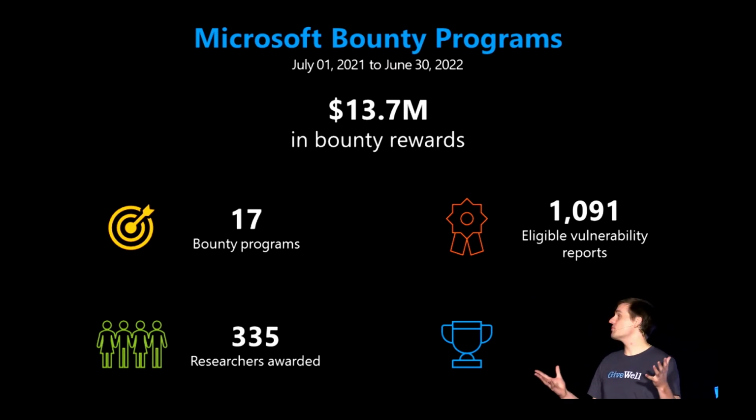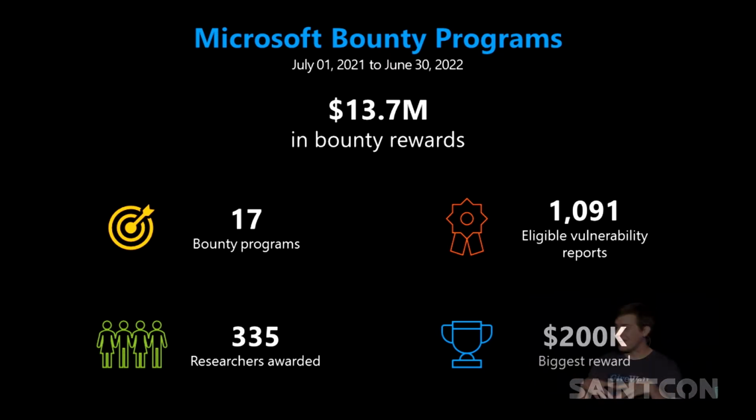So here's our year in review. At Microsoft, we go by the fiscal year, which for us starts in July and goes through June. So from July 2021 to June 2022, we issued $13.7 million in bounty rewards. That's across 17 bounty programs with over 1,000 eligible vulnerability reports and 335 researchers from over 45 countries. So it's quite a diversity of researchers, a lot of different programs.